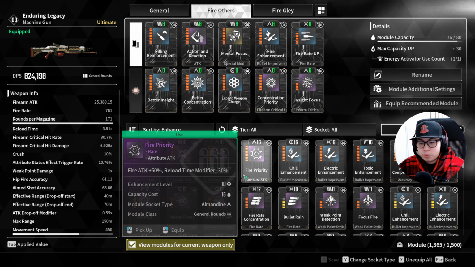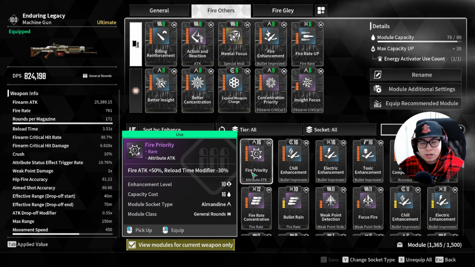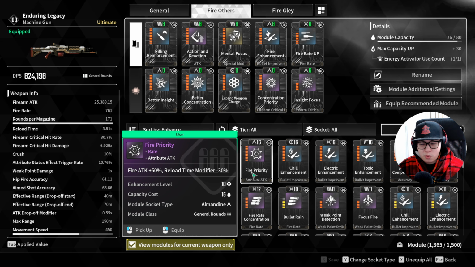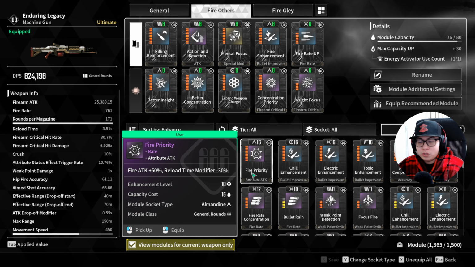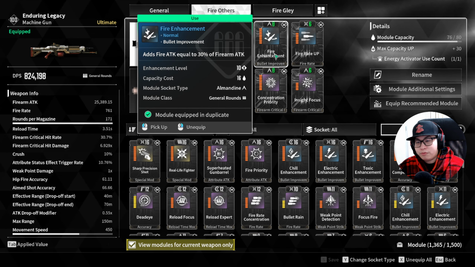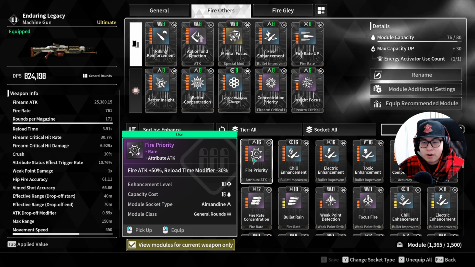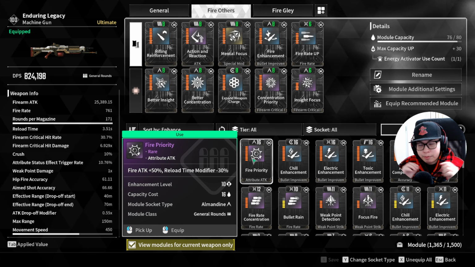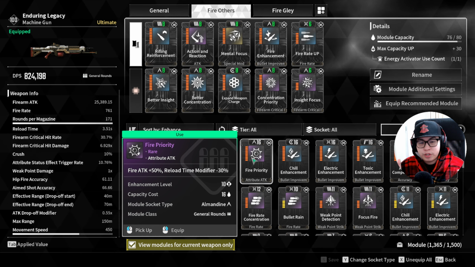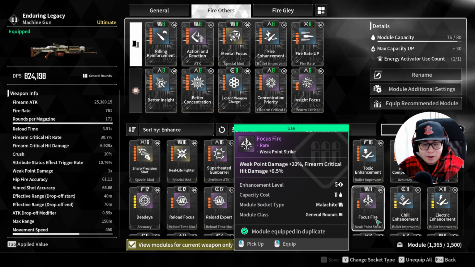Fire priority, the biggest problem with it is the increase in the reload time. It's another 30%, which means that your reload time ends up somewhere like 4 seconds. All right. Again, you can animation cancel, so it's really up to you. But because it only increases your fire attack by 50%, and you're getting a fire attack equal to 30% of your firearm attack, basically this translates to a 15% increase in your fire enhancement damage. Here's the big problem. A 15% increase is kind of superseded by something like focus fire.